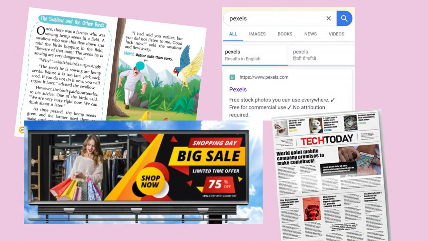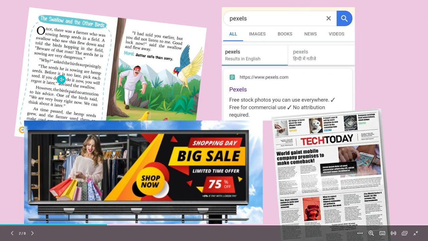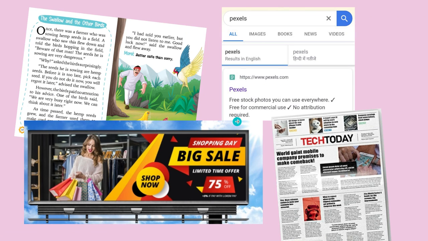For example, you can see different types of fonts in a storybook, in your Google or some websites, in the advertising board, and in the newspaper as well. See, for every type we have different fonts written here. This is because by using these kinds of fonts, people can understand the concept here, can understand the story here clearly. They need not focus on it more and then read. While seeing only, they can read the sentences easily and understand easily.